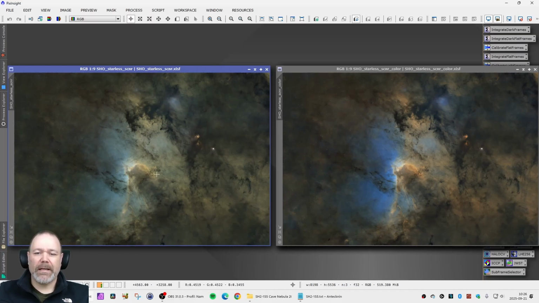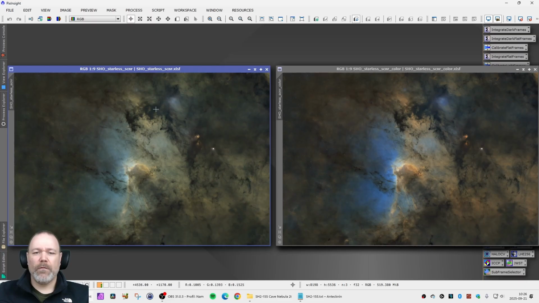I adjusted the colors. I added color filters here for cyan and blue, and then I opted to up the blue and the saturation and the vibrance for the areas that were identified as blue or cyan.